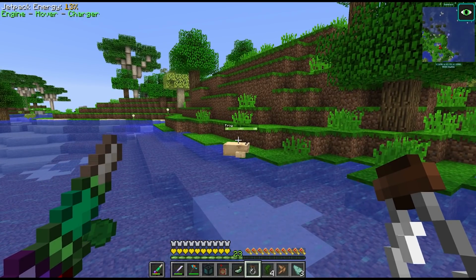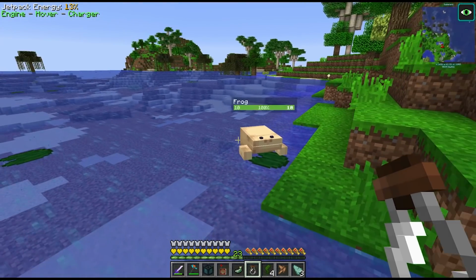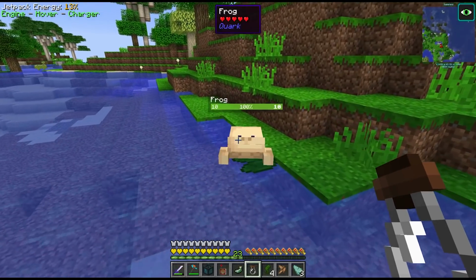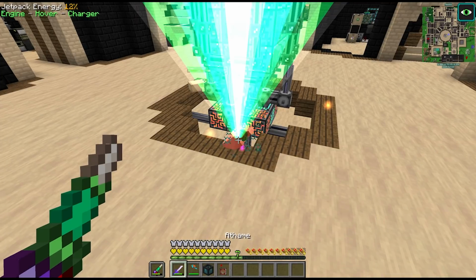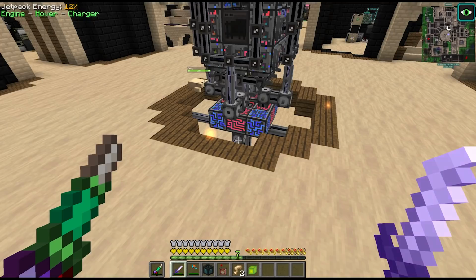Aha! So 2 hours later, we have a frog. I mean, I thought this was going to be a toad, but it's listed as a frog. I think the other frogs we had were from Mystical World, whereas I think this one is the Bewitchment one. I hope. Oh, are these the wrong frogs again? This looks like quark frogs.